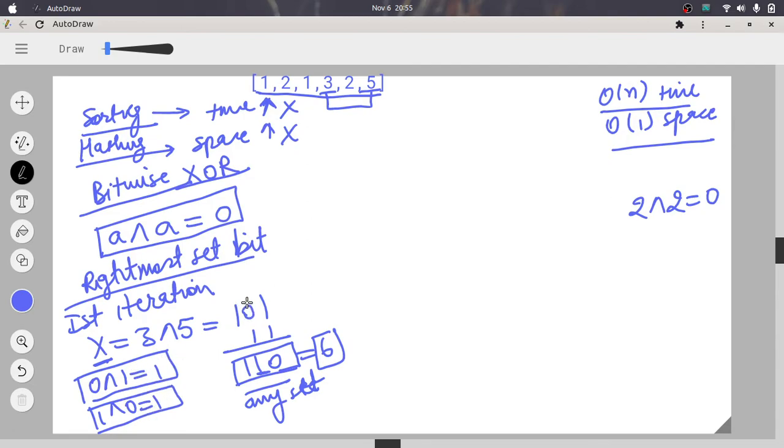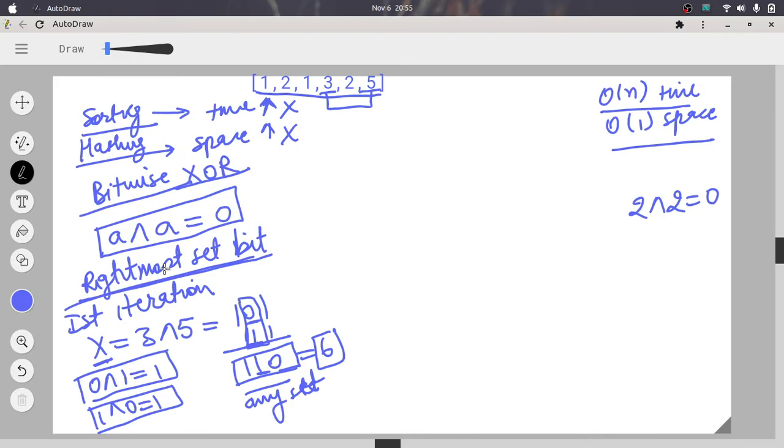If we see here, one has 0 and the other has 1. Based on this property, we can differentiate between these two numbers. That is why we are using the rightmost set bit here. We will fetch the rightmost set bit from here and use it to separate all the numbers into two groups, and I will show you how our answer will be fetched.